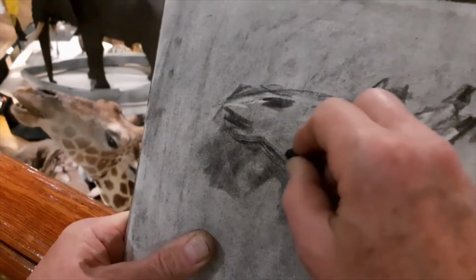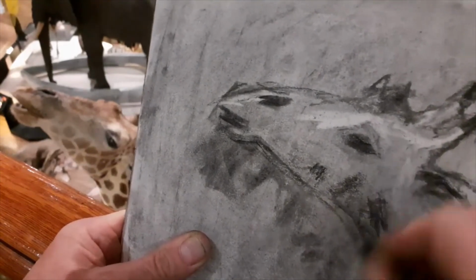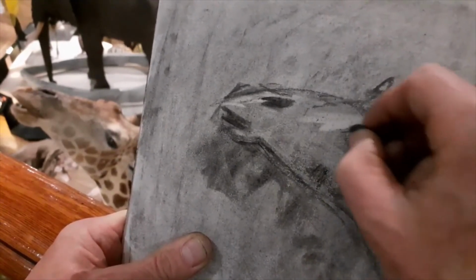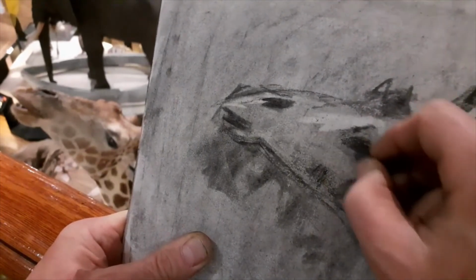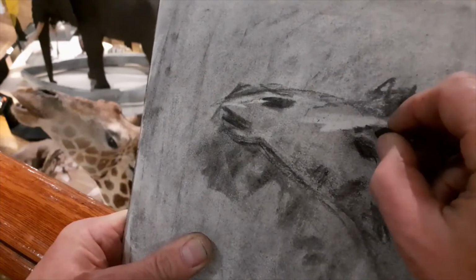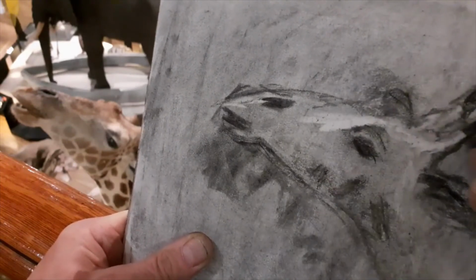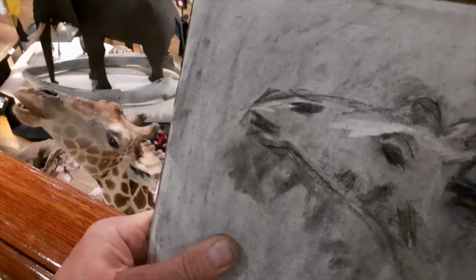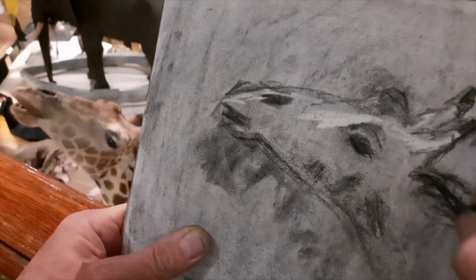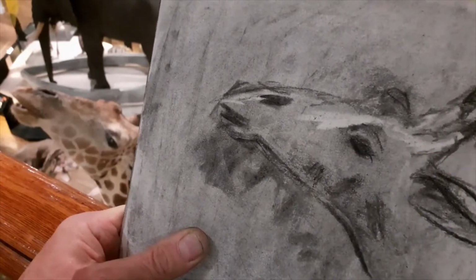And of course, the pattern is everything. I think you can put a giraffe pattern on a box and it'll look like a giraffe, especially if you give it long legs. So, the rub away technique, maybe the angle of the eye is something to notice as well. And the bump, as well as these horns and the ear. So there's lots of appendages when it comes to giraffes.